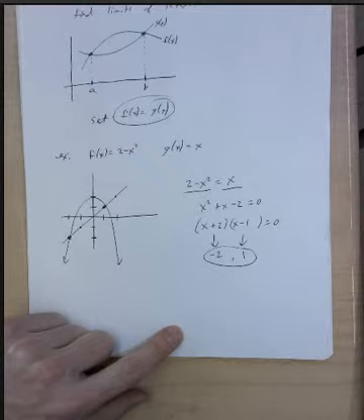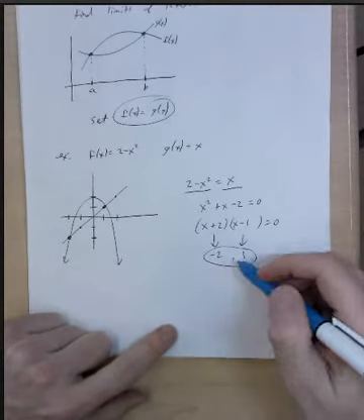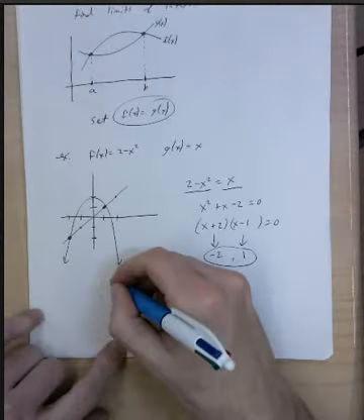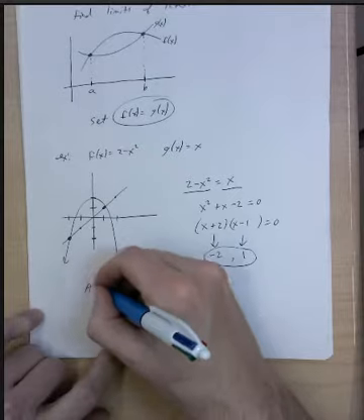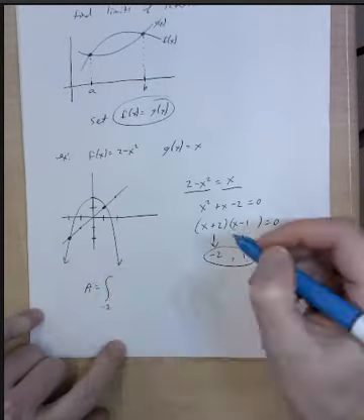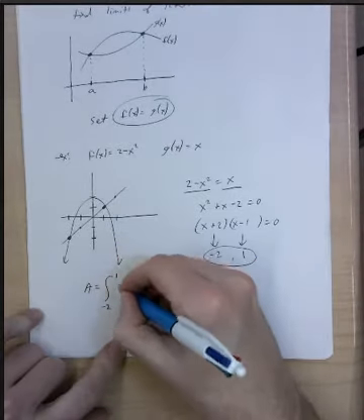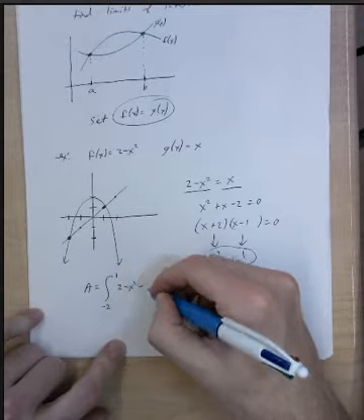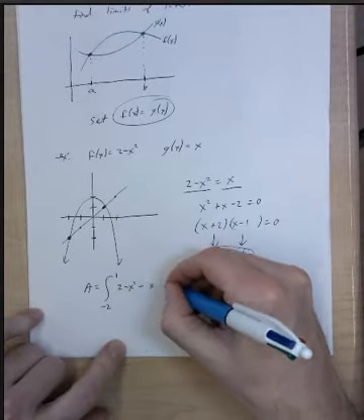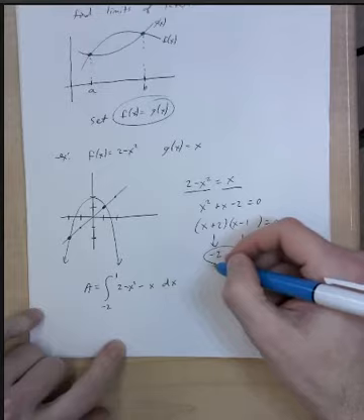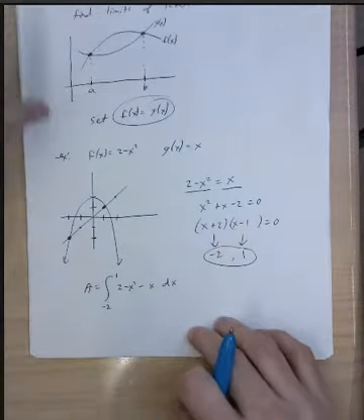So now we just go back to the formula that we used in the previous example and just grind through the work. So the area is equal to the integral from negative 2 to positive 1 of f of x, which is 2 minus x squared, minus g of x, which is just x. And we'll crank through that on the next page. So the integral here, negative 2 to 1, I'm just copying again just so I don't get lost. 2 minus x squared minus x dx.